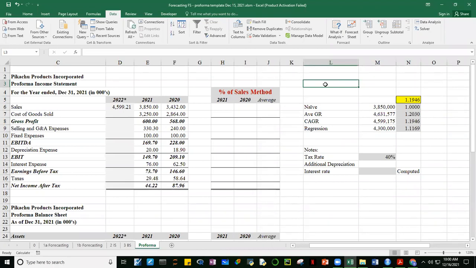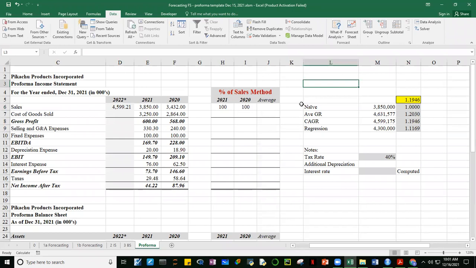Okay, so percentage of sales method, everything will be related to sales. So maggagawa muna tayo ng index. Parang yung common size statement natin to, naalala nyo dati. So for 2021, sales will be divided by sales, and then we fix the row. Bakit sales divided by sales? Para pag kinopya natin itong formula na to, it will be, kunyari, cost of goods sold divided by sales, selling expense divided by sales, etc. Everything is divided by sales. Now, gawin lang natin whole number, gawing percentage na times 100. Of course, this is 100 kasi sales divided by sales is 100. Then copy natin to the right.